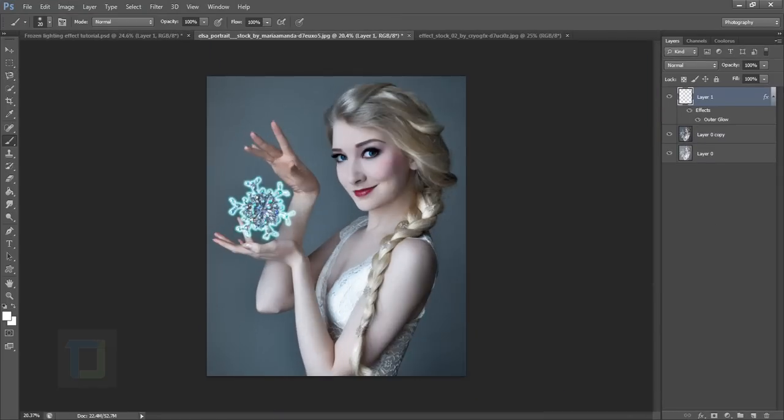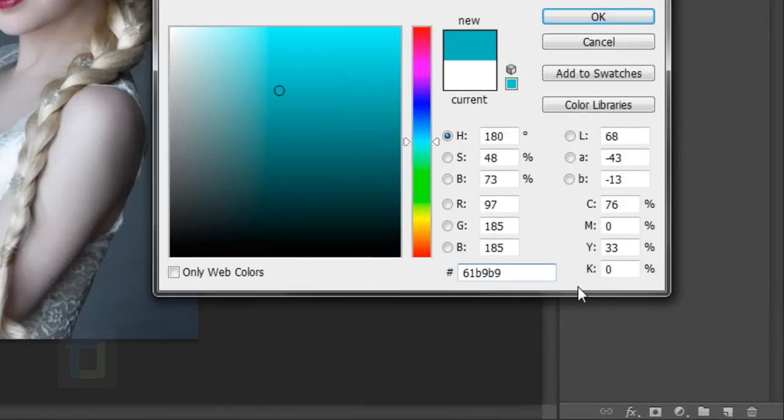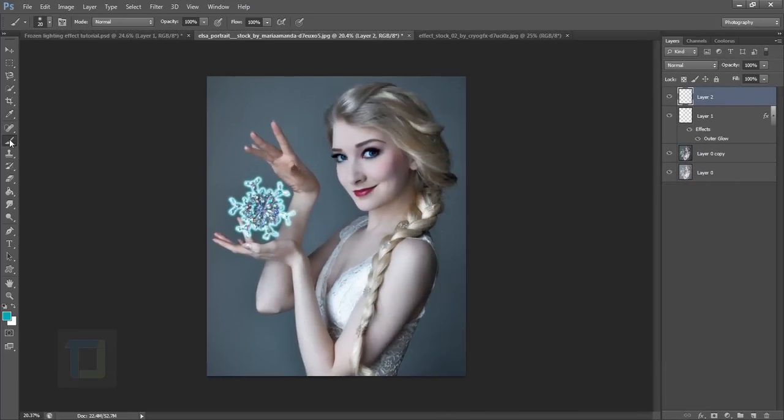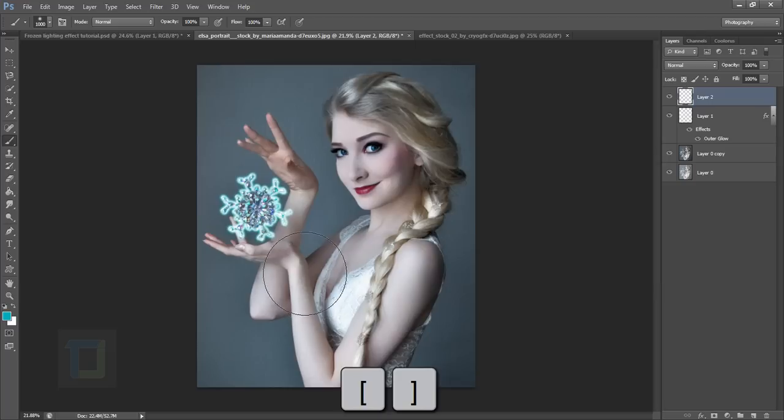Now you need to do one more thing, so for that create another blank layer, and in the color palette, go here and paste in the color. The code is 61B9B9, and it doesn't have to be exactly this, just some bluish color would be fine, and hit OK. Now make sure that you have selected your brush tool from here, and then make it big enough. I'm using my bracket keys to make it bigger and smaller, so make it big enough that it covers the snowflake, and make a click, and maybe one more.